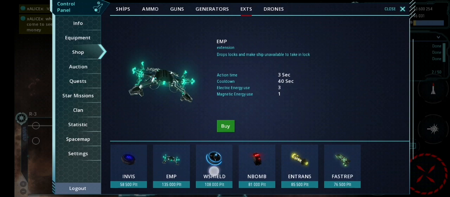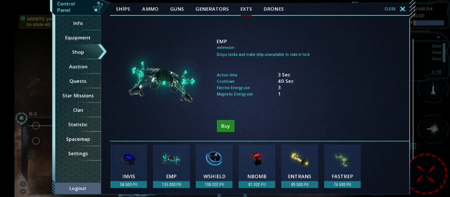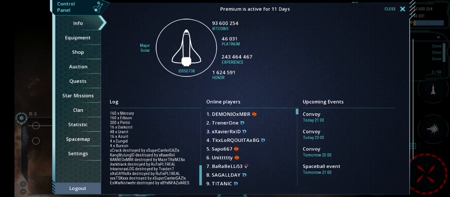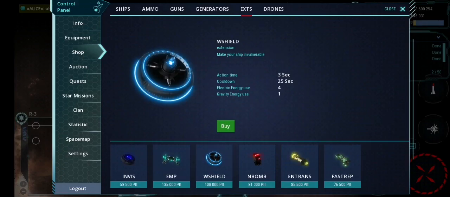It changes a lot. After that, V-Shield. It gives you invulnerability for 3 seconds. It has a 25 seconds cooldown. It uses 4 electric energy, 1 gravity. EMP uses 3 electric energy, 1 magnetic. And this one only uses 4 electric energy. To check it, magnetic and gravity, you see energy ammunition here. Now you see electro, nuclear, gravity, and magnetic. This one uses 4 electric and 1 gravity.